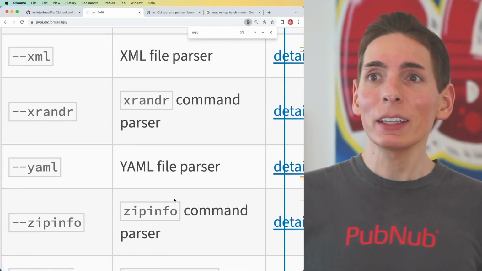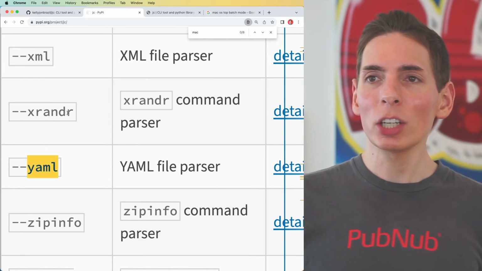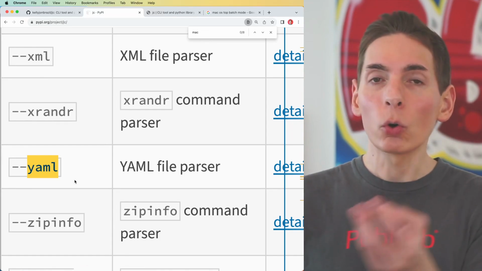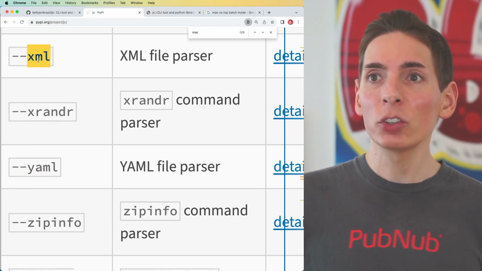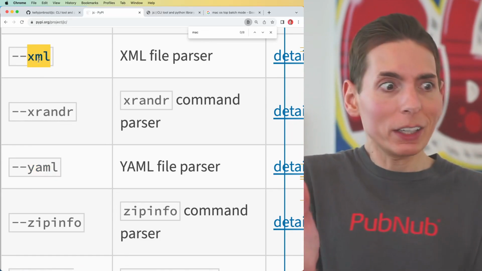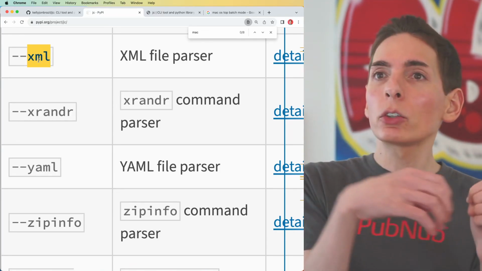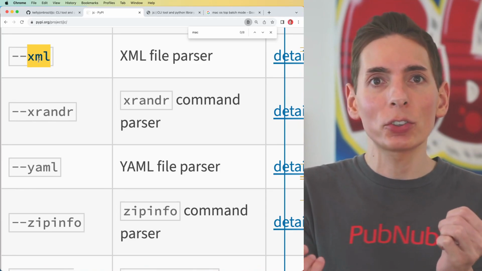One of the last interesting things here with the jc command, it will do things like converting files from YAML to JSON, or CSV to JSON, or XML to JSON, which is great all on its own. Just with that alone, being able to take those files, read them from disk, and then convert them into something that's a little easier to parse. That's really powerful.